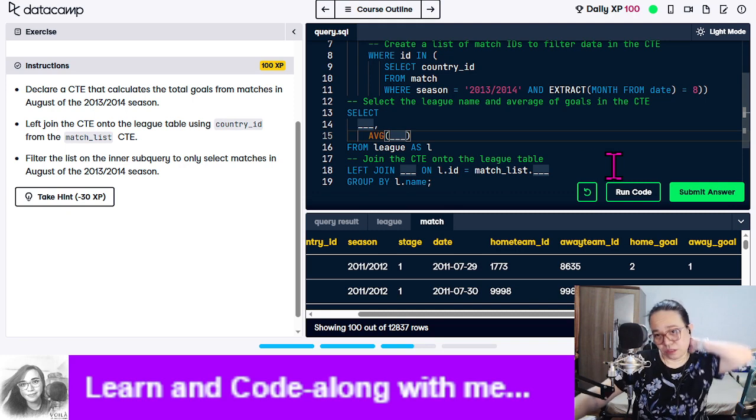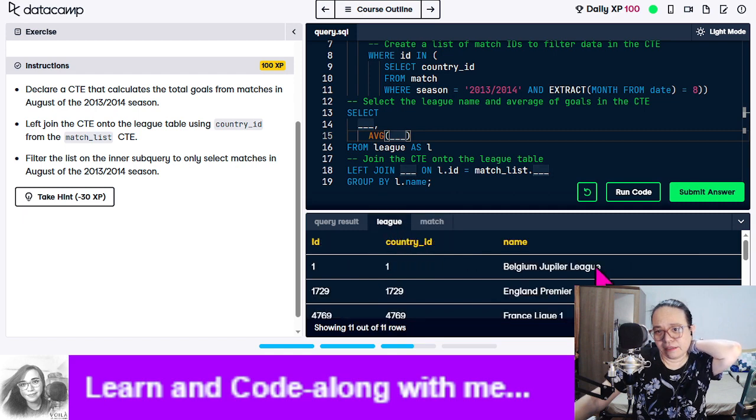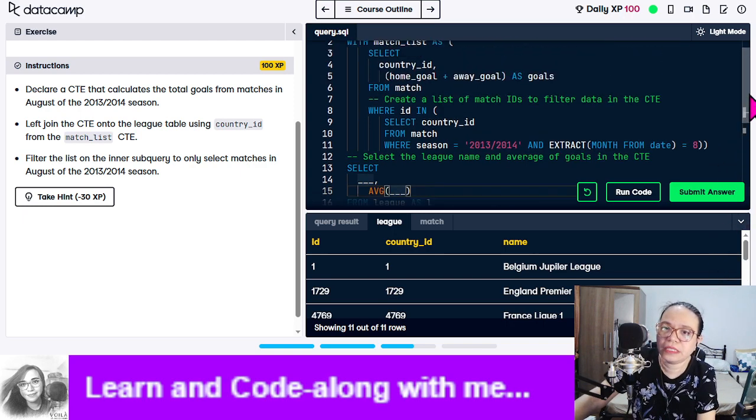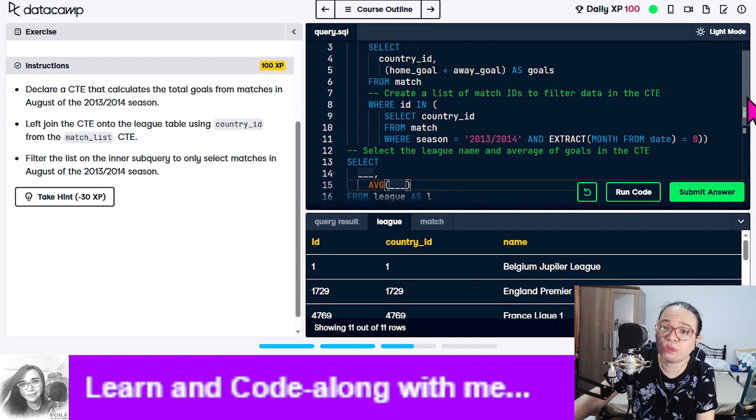I think the goal from league as L. League. From the CTE. The CTE on the CTE as goals.